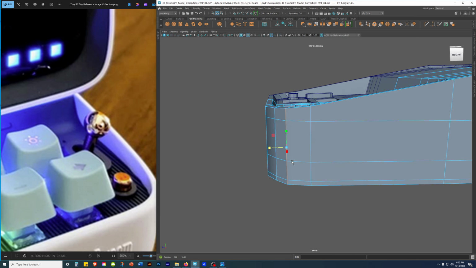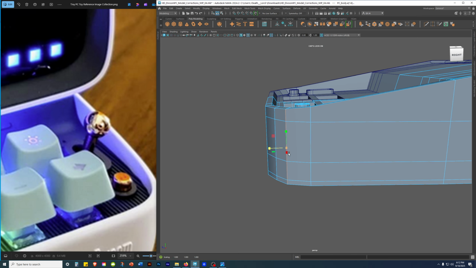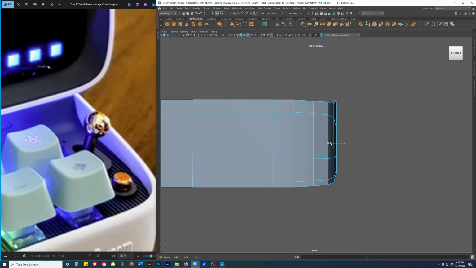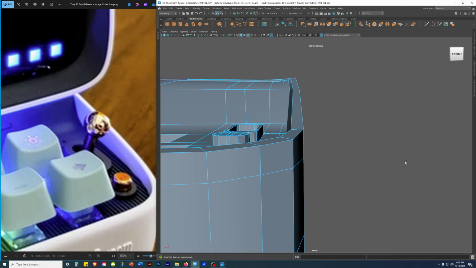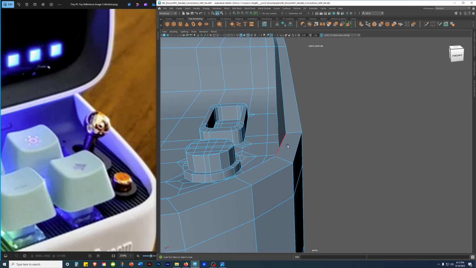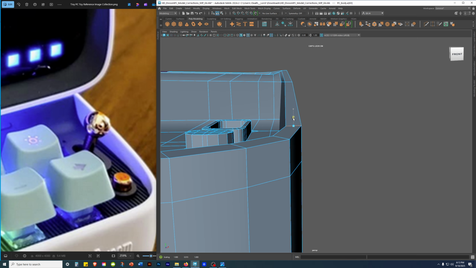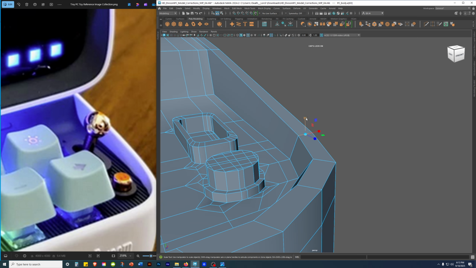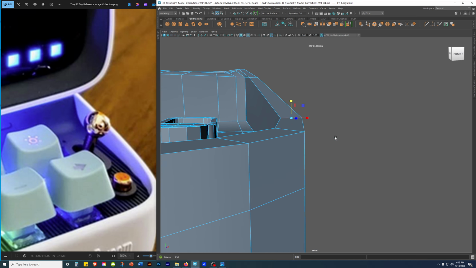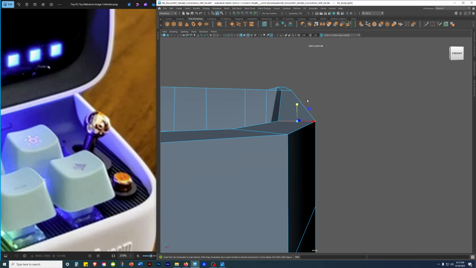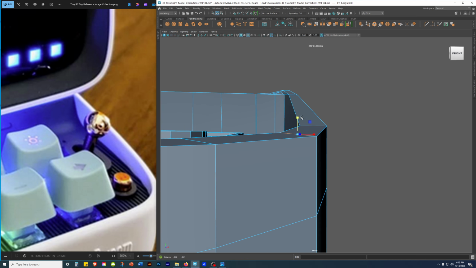Press R, okay, grab this rail, flatten it. I'm just trying to prevent any strange sloping.